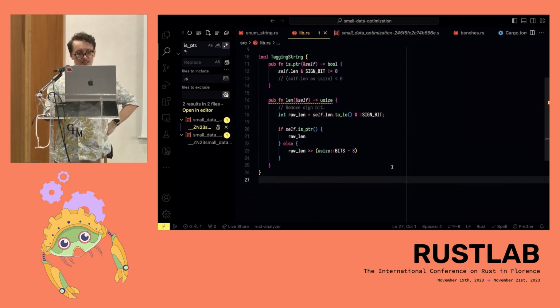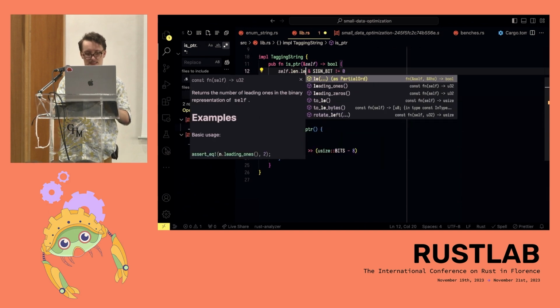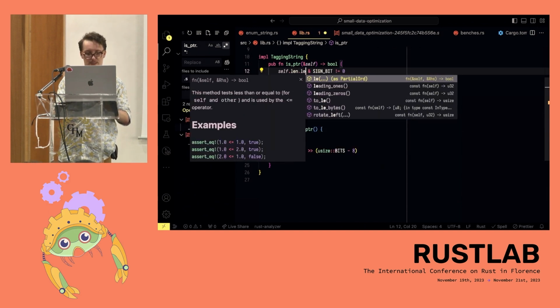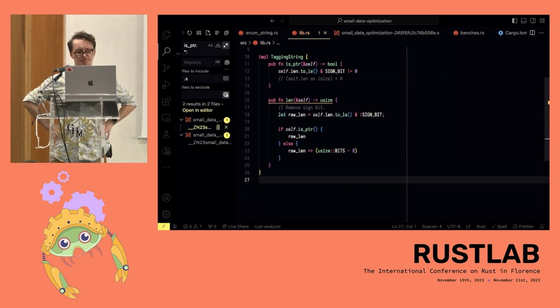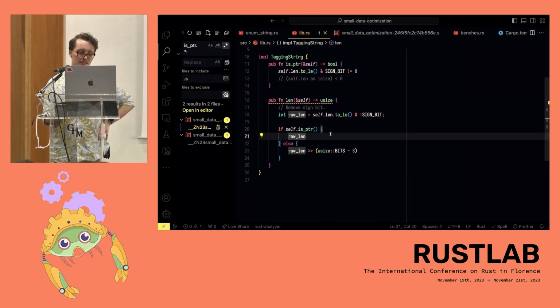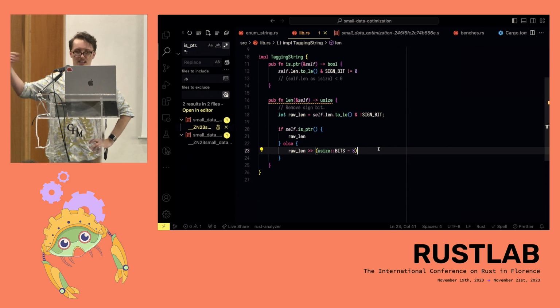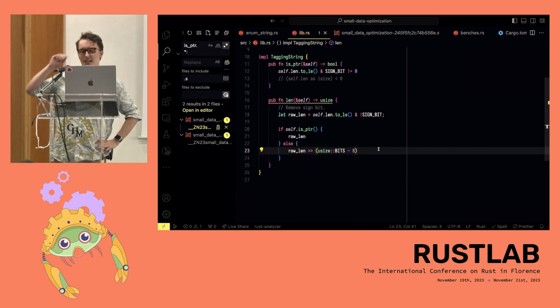For the actual length, oh, and yes, I wanted to make a point with little endian as well. So let me add that so I can remember. In order to get the actual length of this, we can remove the sign bit, and then if it's a pointer representation, the length is already going to be the full word, so we can use it as is. However, if it's inline, it's going to be in the most significant byte, which in little endian is the last byte.